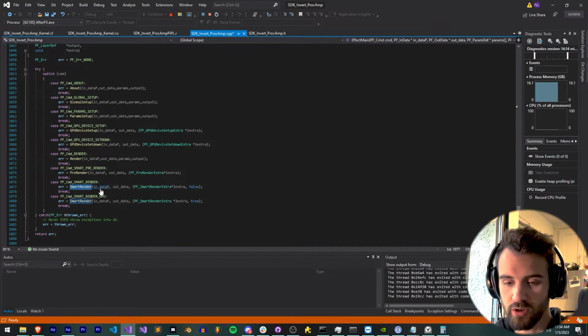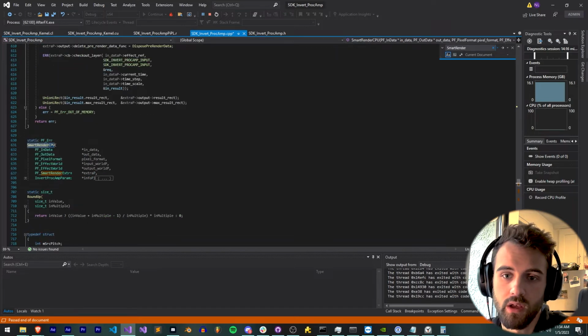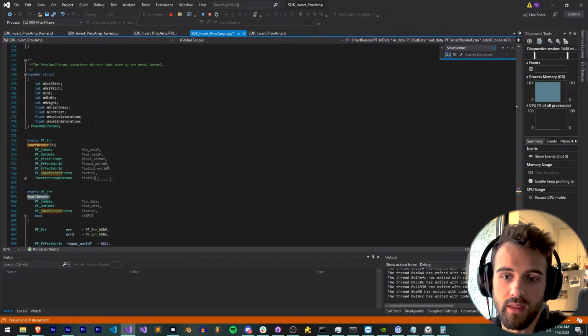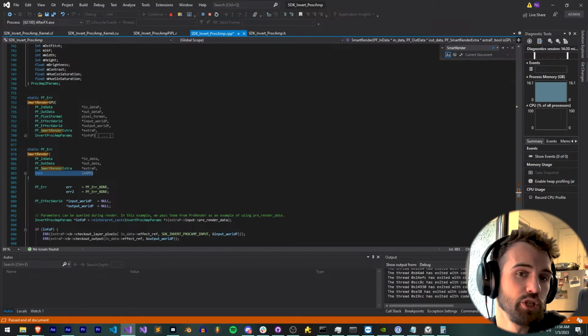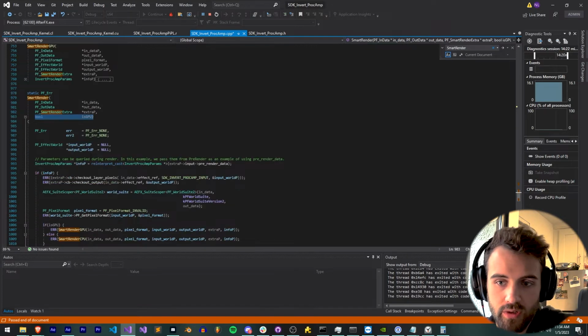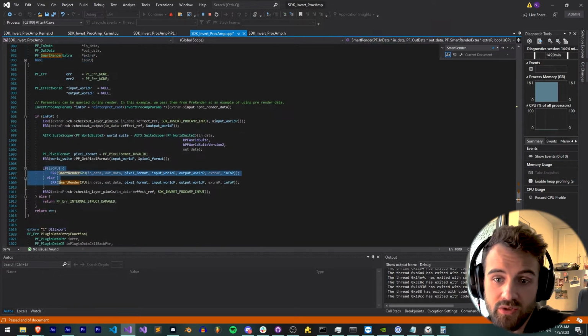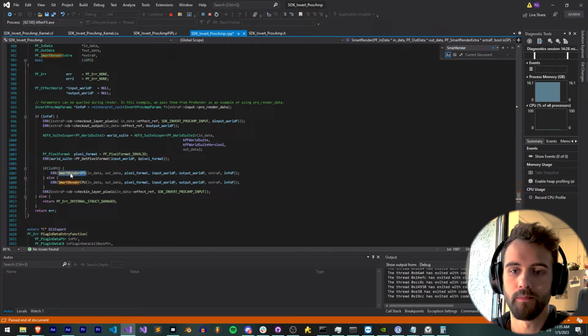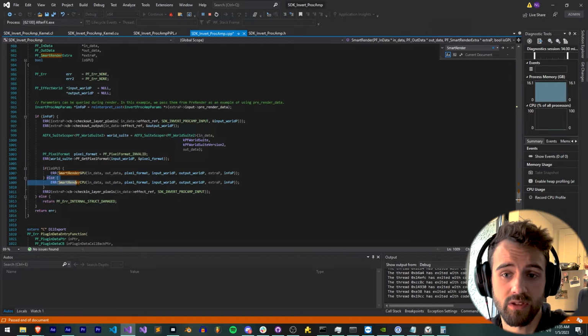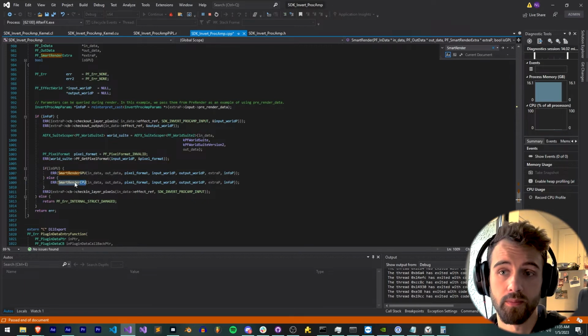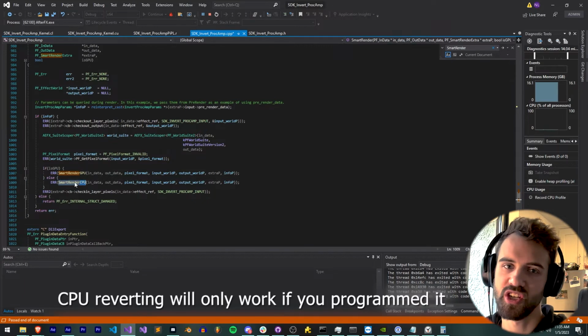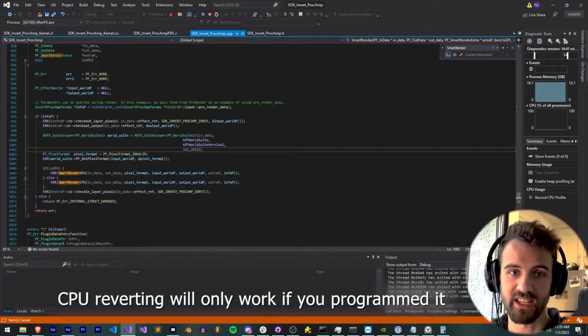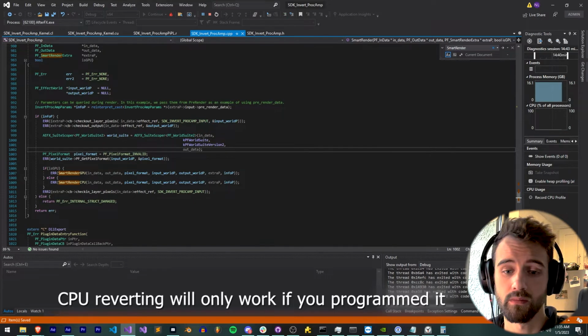So if we go to our actual smart render function, you can see that we have this bool is GPU. Are we going to run a GPU function? So all we're basically doing is using an if statement. Are we running GPU? Cool. Do smart render GPU. Are we running anything else? Okay, then we need to use CPU. And there are also cases if you do run GPU and have issues, sometimes After Effects will revert to the CPU just because it knows that that's going to work as opposed to a broken GPU kernel.